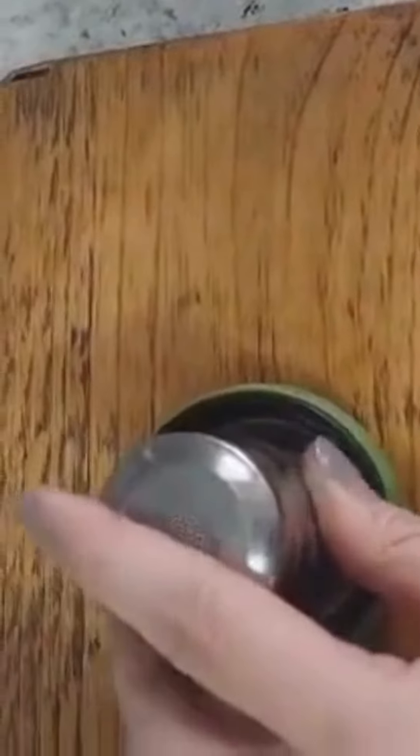What we're going to do is reassemble our water bottle — put this over top and then screw it back together. Now you want to put your water in and leave it for about 24 hours. Or what you can do is fill it up at night and then have it first thing in the morning when you wake up.